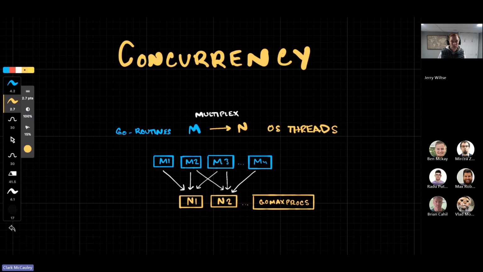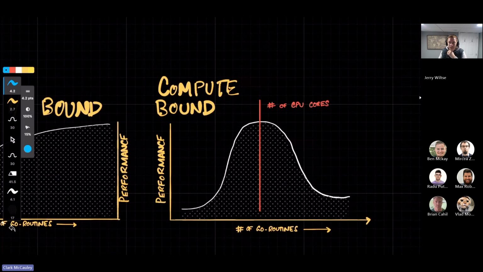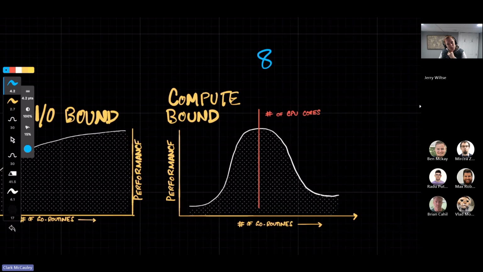So this model has a couple implications. And one of them is that it scales very well for IO bound problems and not very well for compute bound problems. So say, for example, you wanted to compute a bunch of large prime numbers sequentially. So you're just going to be computing prime numbers. And let's say that you have 8 cores to do that. Oops. 8. Oh my goodness. My snap. Yeah, there we go. You have 8 cores to compute those large prime numbers.